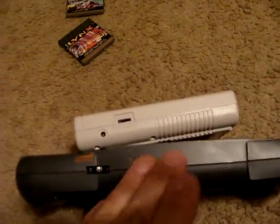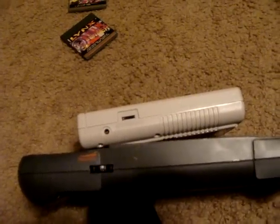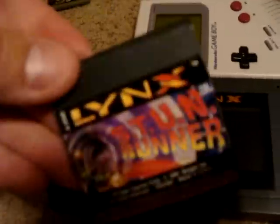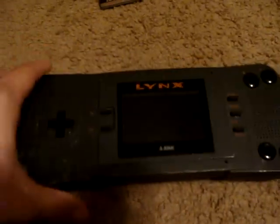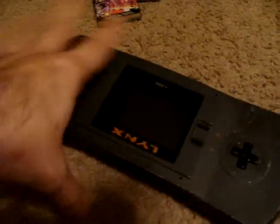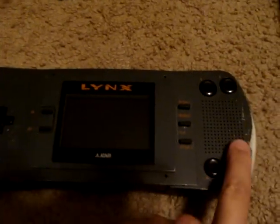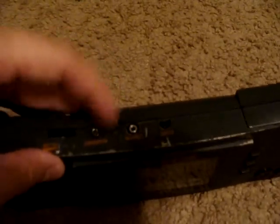It displays 16 colors on screen at once — it's actually a 16-bit handheld. It had a lot of arcade titles like Rygar and Stunrunner, a personal favorite. It could do Mode 7 effects and had some interesting abilities, like the ability to flip the screen over and play left-handed. It also had an extremely loud mono speaker and a comm link, kind of like the Game Link, except no real games actually used that.